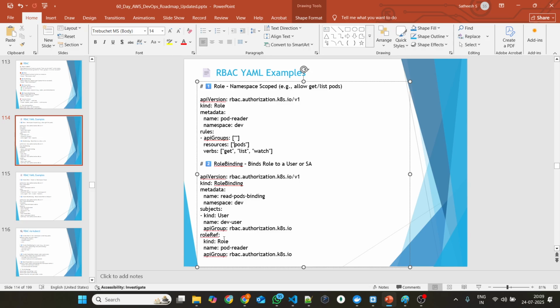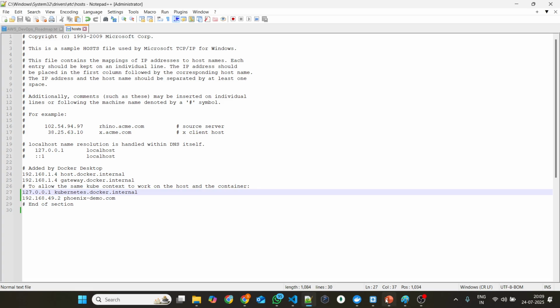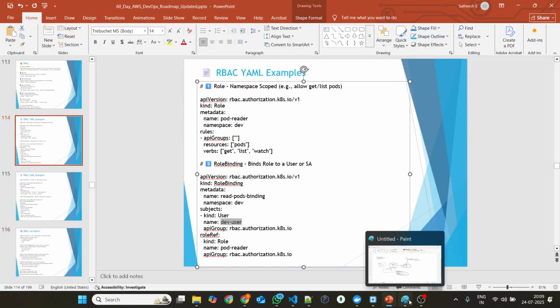And then there will be some users. Whatever role you create, we do the role binding here. In the role binding, in the subject section, you see the name as dev-user and the role reference as pod-reader. We are getting the role pod-reader and assigning it to a user called dev-user. This is how, if any external user comes to the cluster, we restrict their access by using role and role binding.